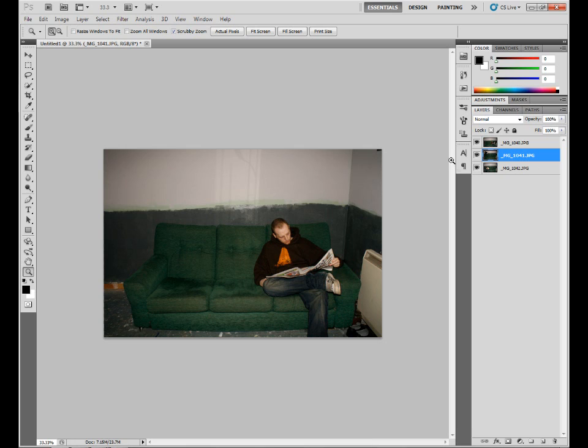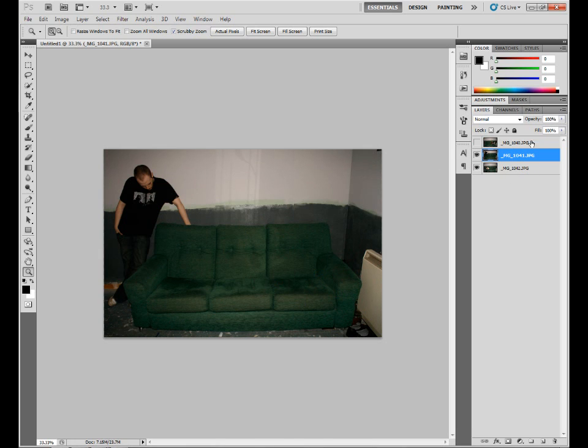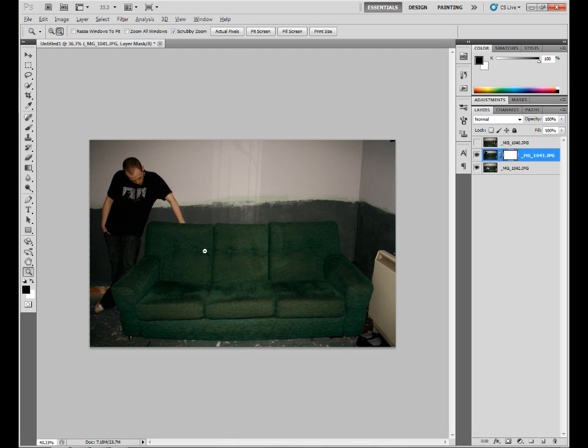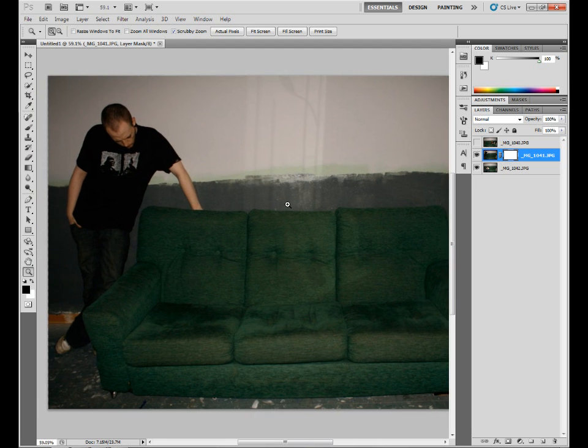Okay, so what we're going to do is highlight our second layer. The bottom one's fine, that can just stay there. Hide this one so you can't see your top layer. Just click the eyeball. And we're going to make a mask. You could do this with an eraser, but it's not as nice. Just going to get your mask out. Make sure your brush is black and white colours as default.